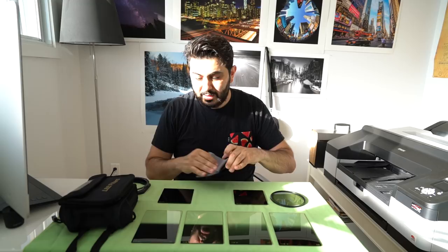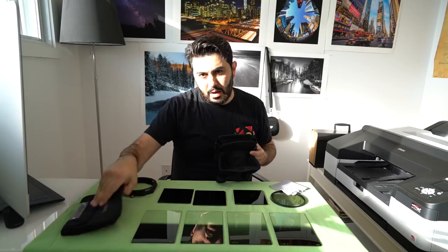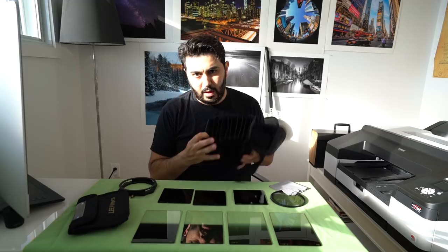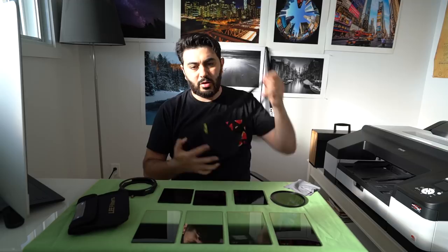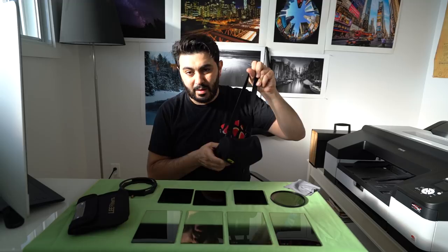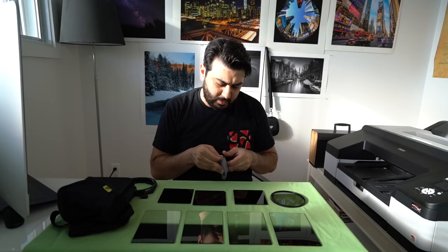I'll make a video shooting with these one day to go over them more. I put the filter holder in its own pouch that came with it, and all these filters come with pouches. To make your life easier, I'd recommend getting this filter bag — it holds about 10 filters and is also from Lee. It has a little hook to attach to your tripod, though I wouldn't recommend that if it's windy since it'll shake the tripod. I just leave it next to me.